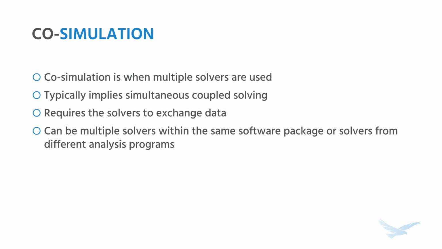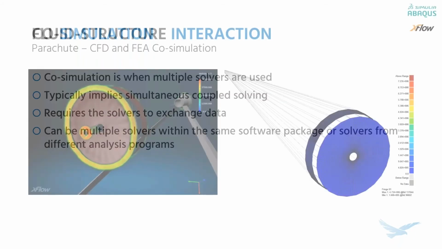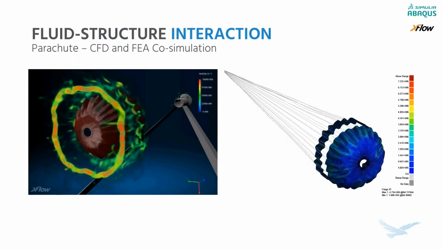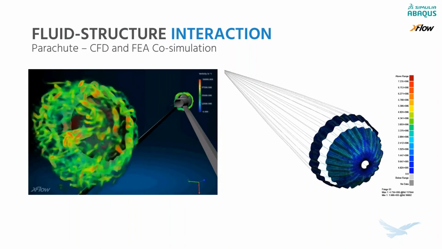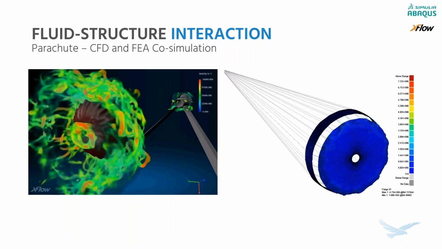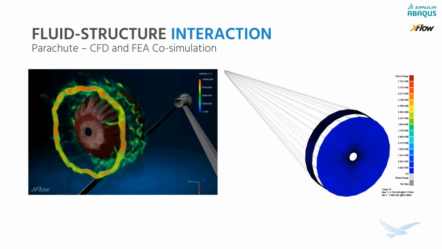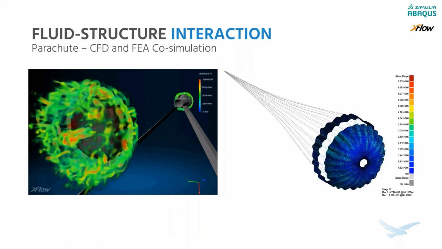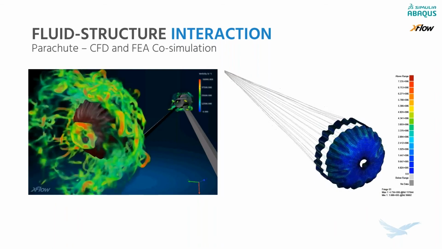So every time step, you're going to pass information from the fluid to the structure, and you're going to pass information from the structural analysis back to the fluid analysis. Co-simulation refers to any time you use multiple solvers, whether those are in the same software package or solvers from two different programs. That aeroelastic example I talked about earlier, Terrence, that would be a case for co-simulation where you just have to have the CFD pressure distributions coupled to the structural in order to see that dynamic behavior.